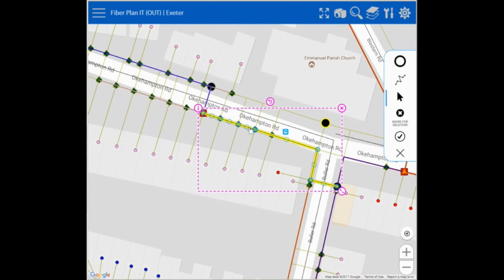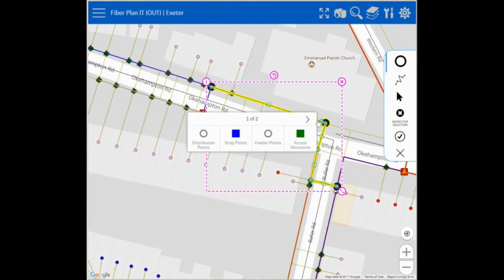And this is where the different planners can bring their knowledge. And here, what we're doing is simply drag and drop. So we can see the route that is highlighted in yellow. We drag and drop, and then it automatically snaps where we want to snap, which is where we have the other possible trench.